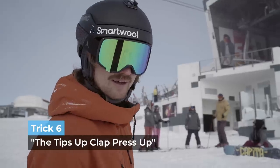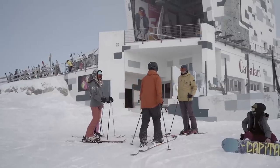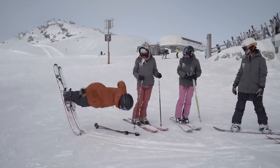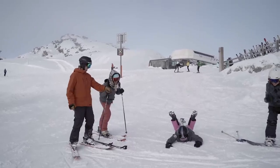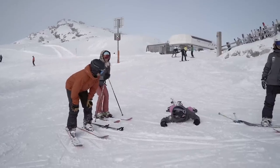Clap press ups. Let's see if we can challenge one of these Polish guys. Can I challenge you on who can do the coolest push up? Go up here and then do a trick from this position. Push up. I did it. The press up. Would you like to name your new trick?